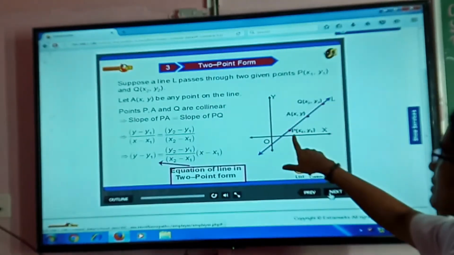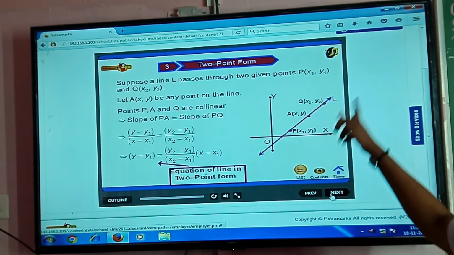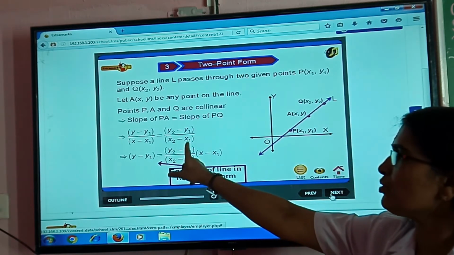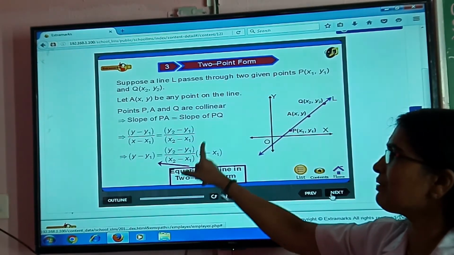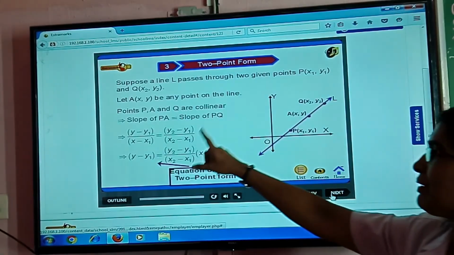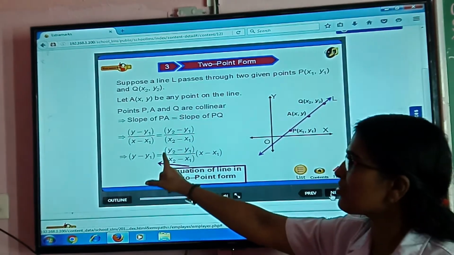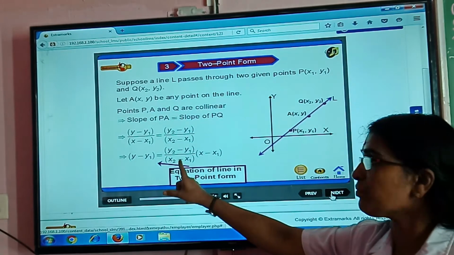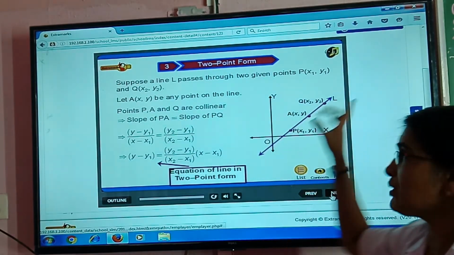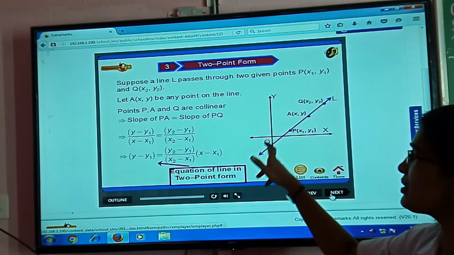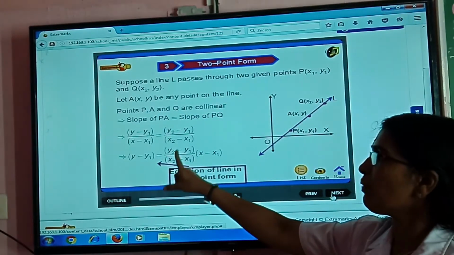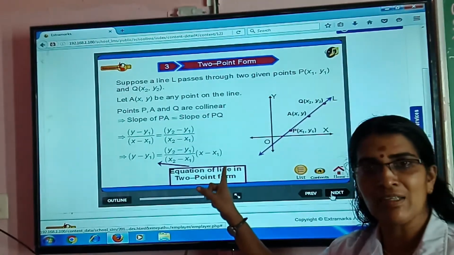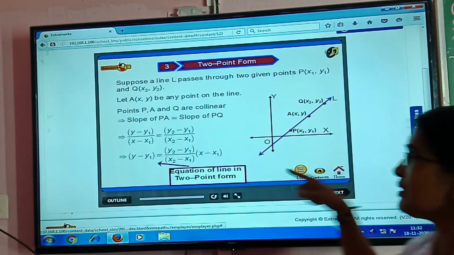Okay. So two points (x1, y1) and (x2, y2) are given. How can you find the equation of this line? There's a formula written here: y minus y1 is equal to (y2 minus y1) divided by (x2 minus x1) into (x minus x1). Children, study this formula clearly. This is actually the slope: (y2 minus y1) divided by (x2 minus x1) is the formula for slope. But here slope is not given, but two points are given. So how can we find the equation of this line? y minus y1 is equal to (y2 minus y1) divided by (x2 minus x1) into (x minus x1). Is it clear, children? All of you study this formula by heart. Let us move to the next section.